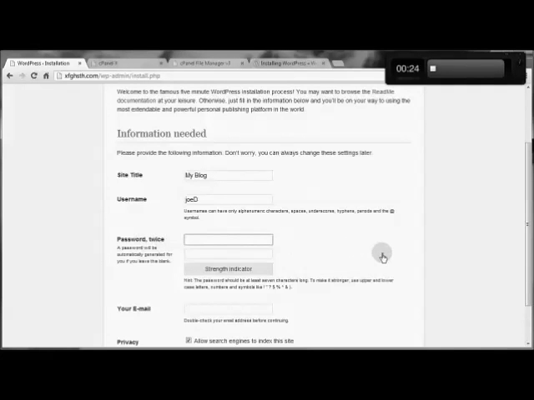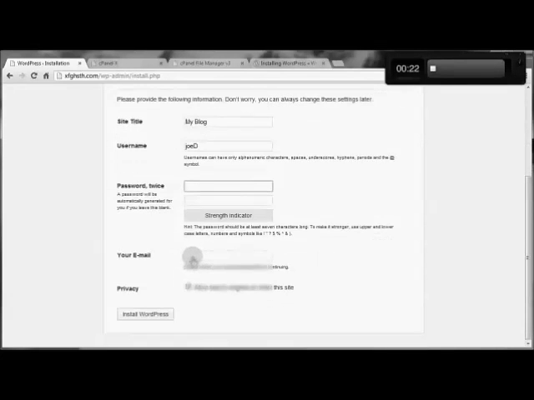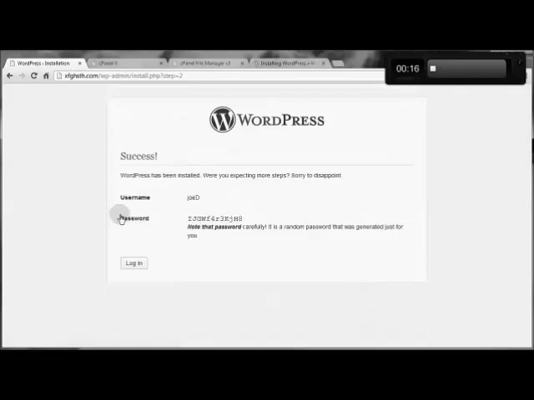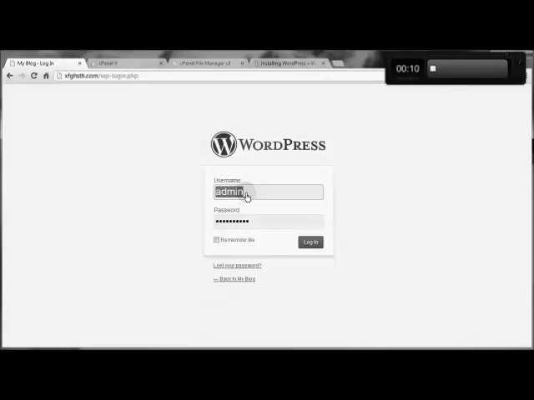Let me just show you because it'll make it for us. Your email, you got to put that in there. And then install WordPress. See, it made the password for us, nice and secure. Copy that down, log in. I'm running close here on our time. Paste, and there.